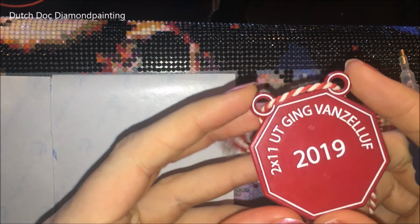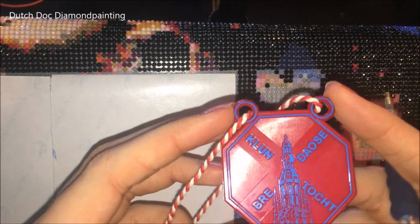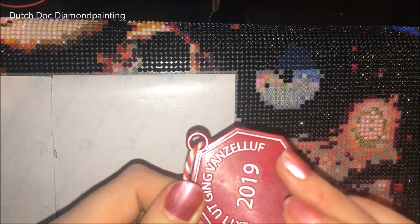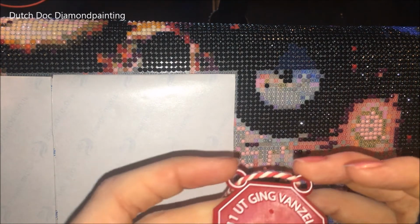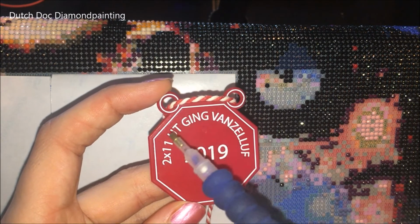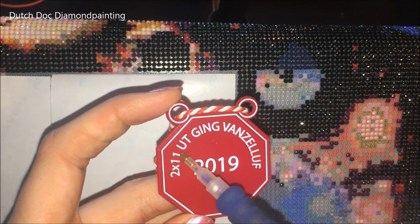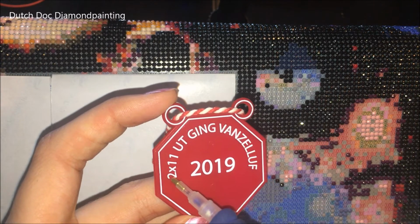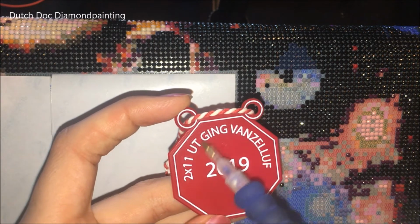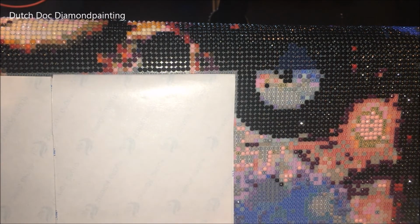So this is the reward we got this year. And I collect them. So I've got one every year for the past 5 years. It says 2 times 11. 11 is the carnival's number, so it was the 22nd edition. It went easily in Dutch dialect. It's the best description of it. So yeah, this is what we all do it for.